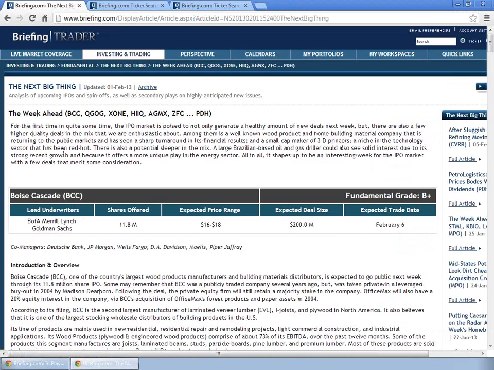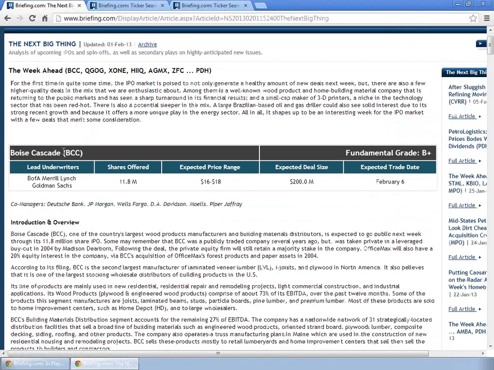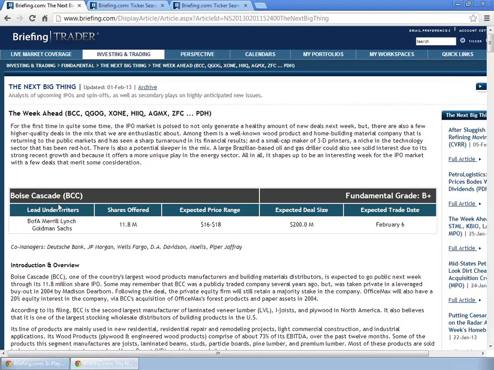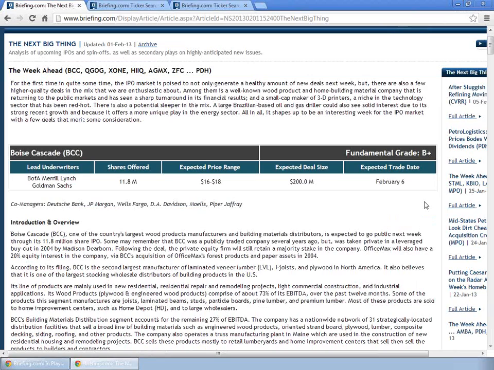So on basically a weekly basis, we preview the deals that are coming this week. So this Boise Cascade deal was one of the hot deals of the week. We rated it a B+. One of the things that I suggest to people is if they have a broker that gives them access to these deals, you want to be looking at this page, because an IPO allocation is the freest money that you'll ever get on a quality deal. So like this BCC, I think it popped from where it priced to where it opened the first day. That's probably 7 points. So that's a free 7 points.